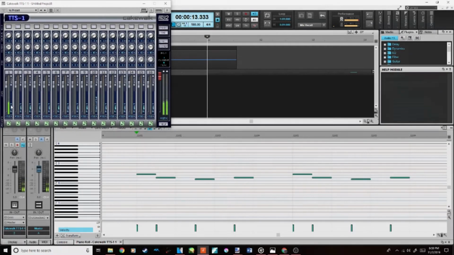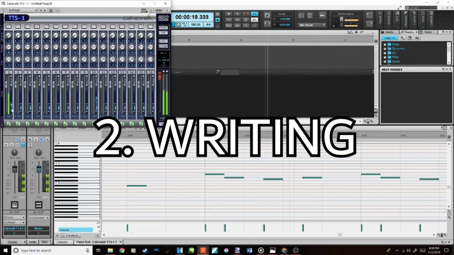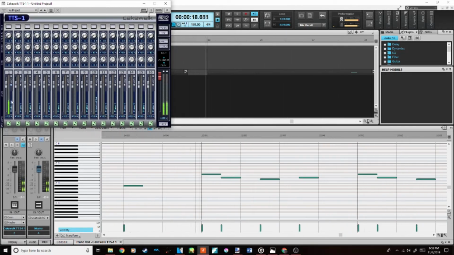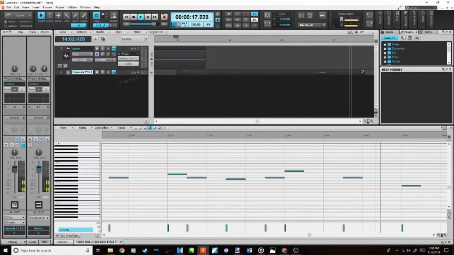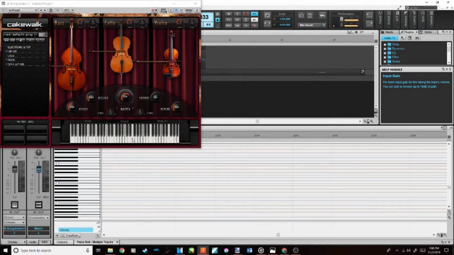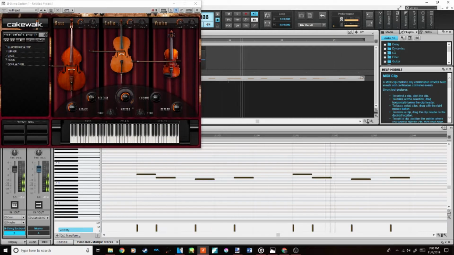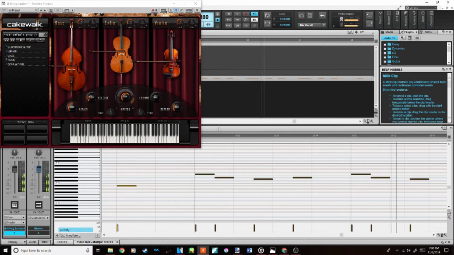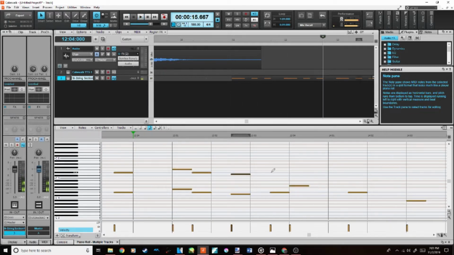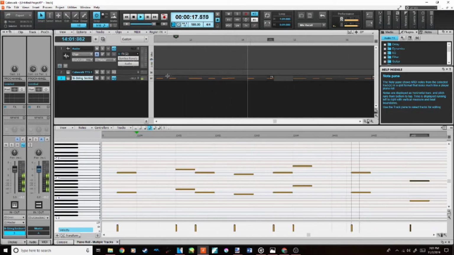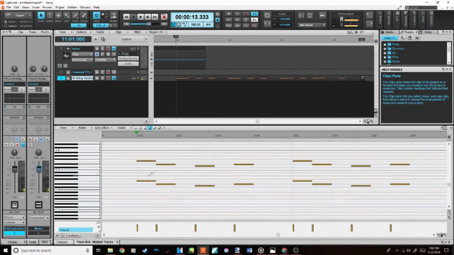And so we're kind of getting into the writing portion of it now, how I write an OST. And I'll be honest, it's quite a grueling process, because when I research it, I tend to not write anything. I just let the themes kind of sit in my head for a couple days, and I'll be like, okay, day 3 of working on this, now it's time to actually write it down or put it into my digital audio workstation, or DAW for short. That's another musician's term that I hope you can find some use for in your life. It's kind of an educational video too, as well, explaining my process.